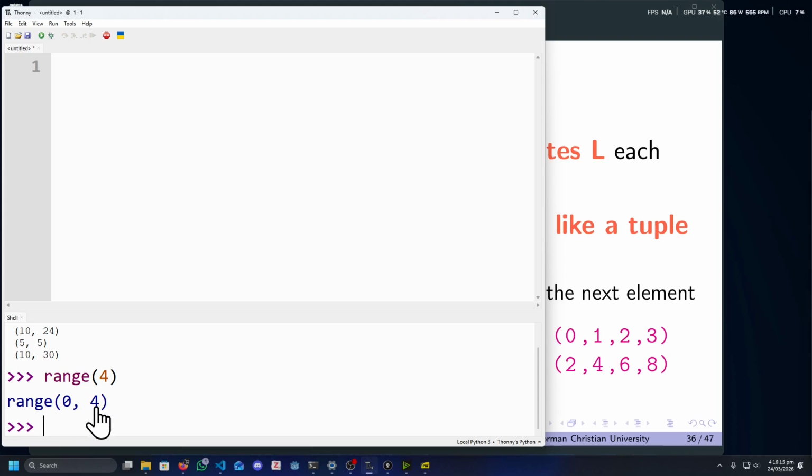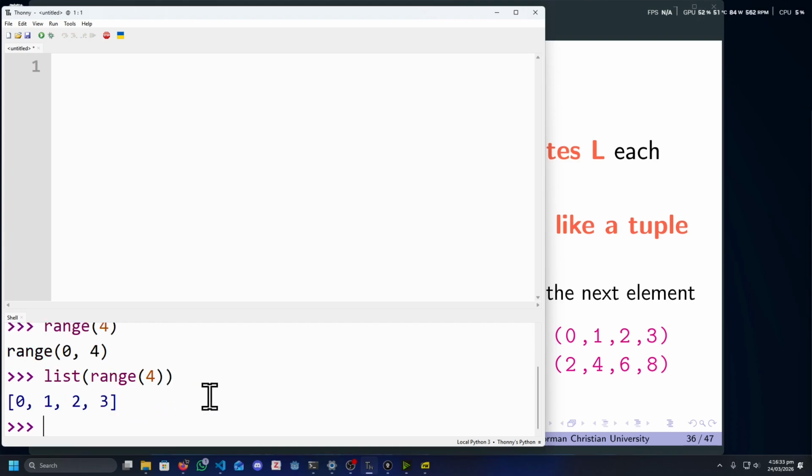It's a kind of intermediary representation of a list, which you cannot use directly, but it contains numbers from 0 up till 3. If we explicitly convert this into a list by using the list function, then you'll see that now that's a reusable list. So the for loop is able to use this intermediate representation, but we cannot use it directly unless we convert it into a list first.